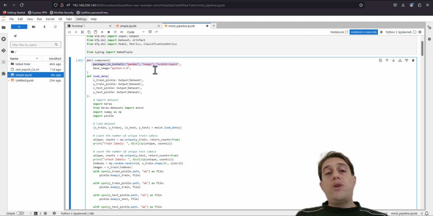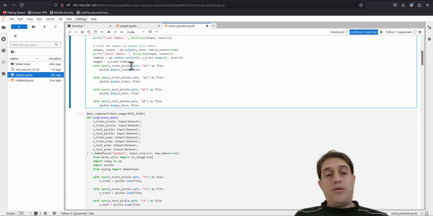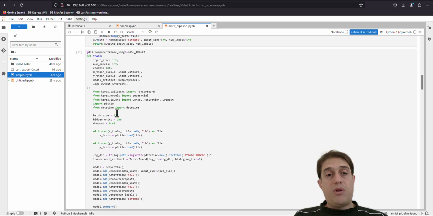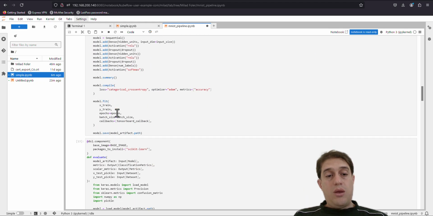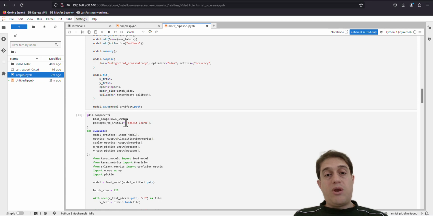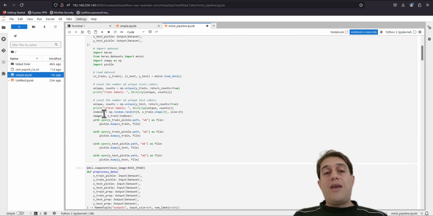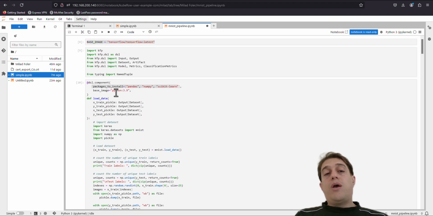And if you need those packages again, for example, pandas or scikit-learn in another step, you have to define them again and Kubeflow will install them for you in that specific container.